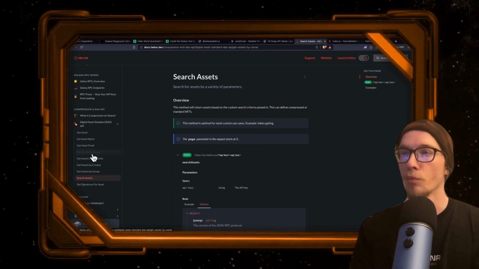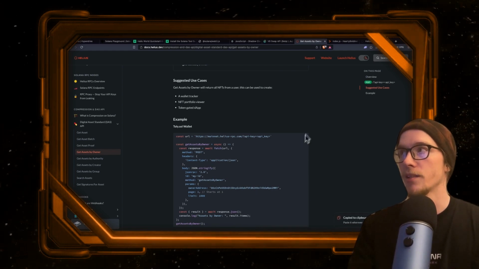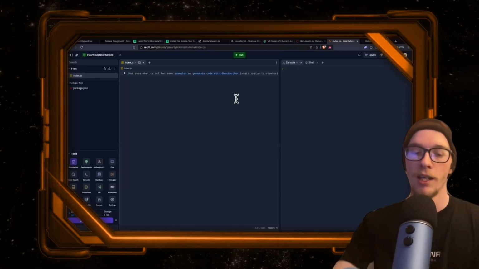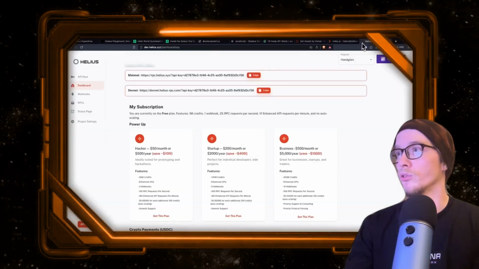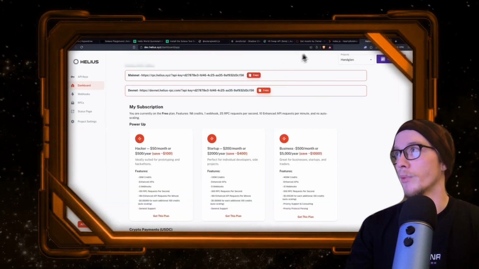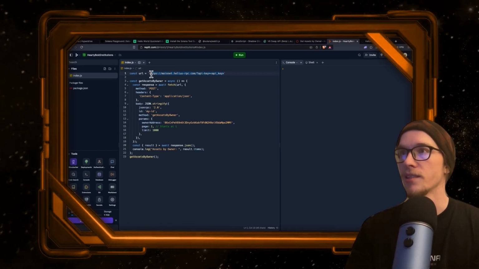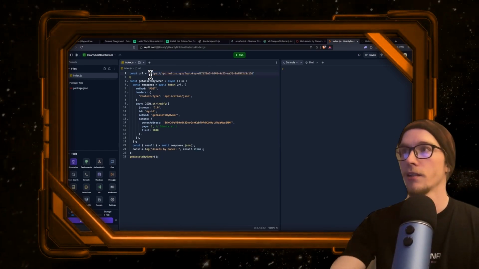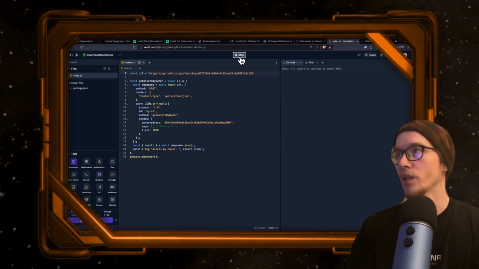I would say one of the core benefits of the documentation is that it's pretty much copy paste. So if I was to bring this over here and paste it into a Replit, and I was to go through and just copy and paste a regular mainnet RPC, I can go back to the Replit here and paste this in. And if I did that, we can end up running it, and we'll end up getting results here from our API.